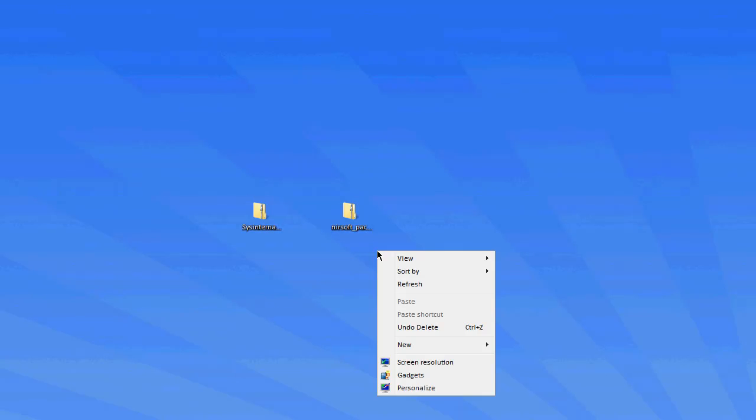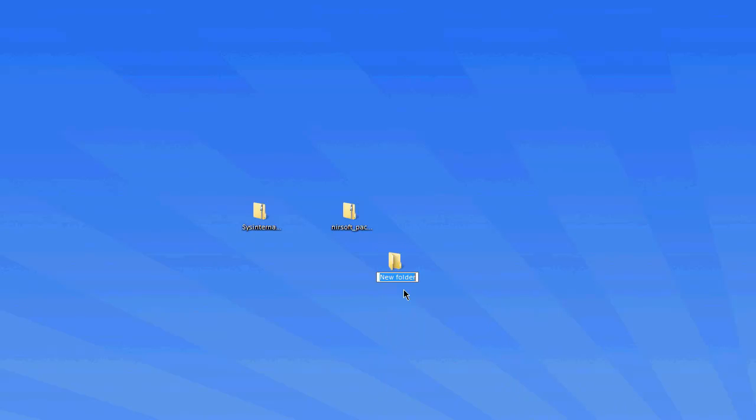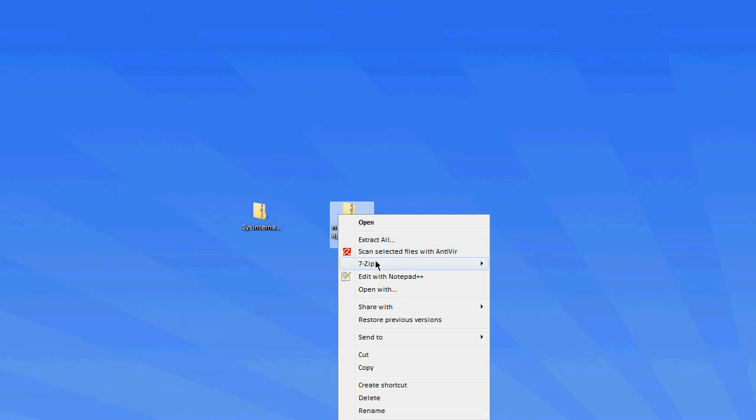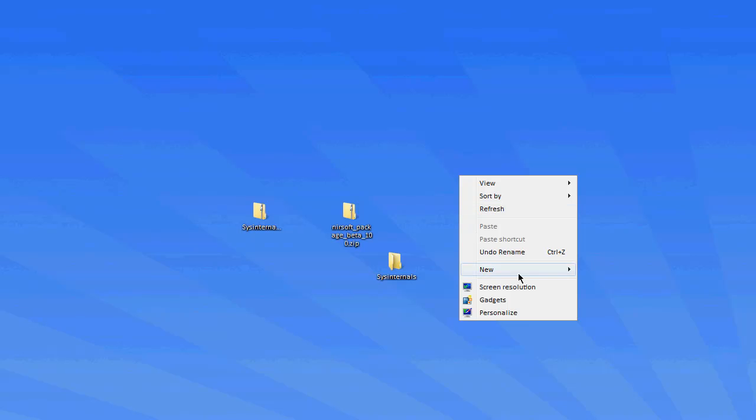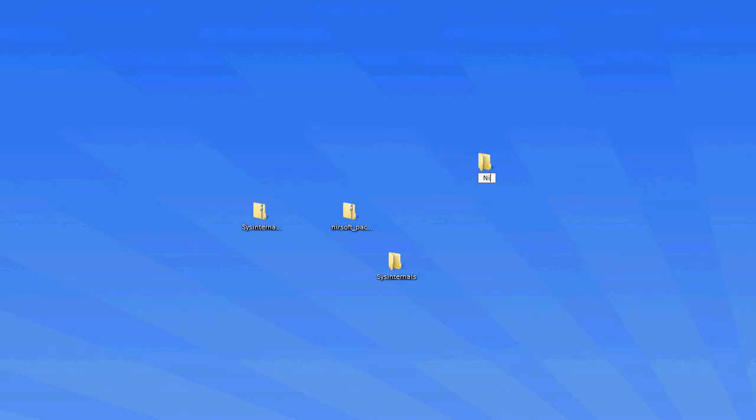And then you'll have two zip folders. Now, before you extract them, you want to create a new folder for each thing. Otherwise, you can get a mess of files wherever you extract it to. So one I'm going to call SysInternals. Sorry, I forgot to create the other folder. I'm going to call this one NirSoft.